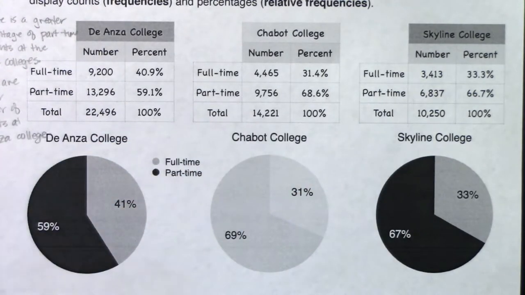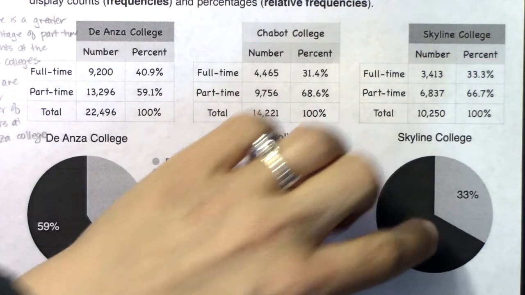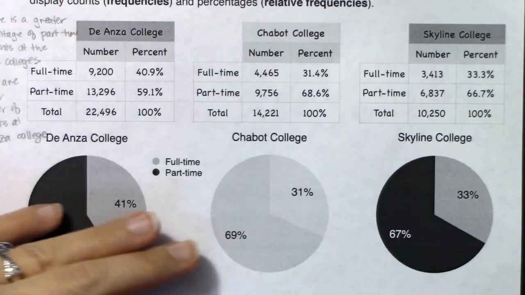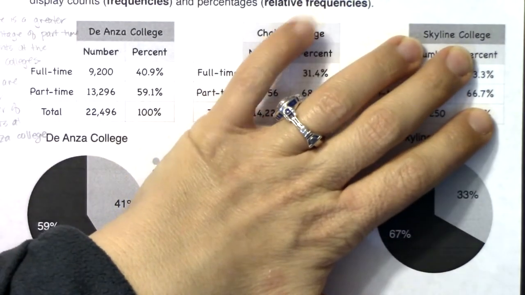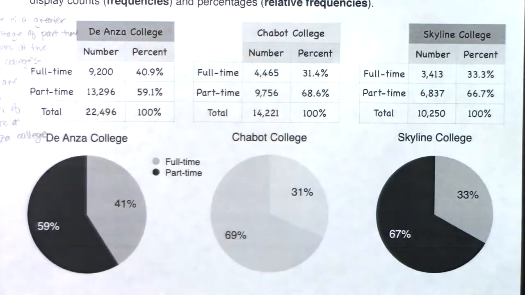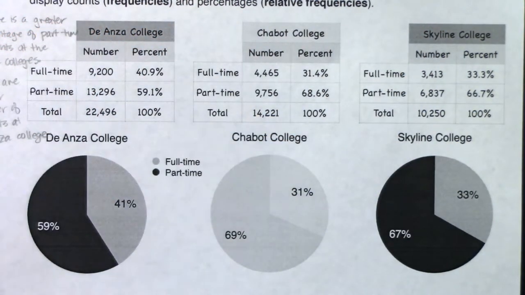So for me, when I look at graphs that have comparative numbers in them, I'm always looking for some kind of ratio. I want a percentage, a proportion, a relative frequency, so I have a better context of what I'm looking at. I'll give you an example. When I worked at Skyline College, my salary was a lot higher than it is at Chabot, and I'm not knocking Chabot. I'm going to get to why Chabot is actually better.